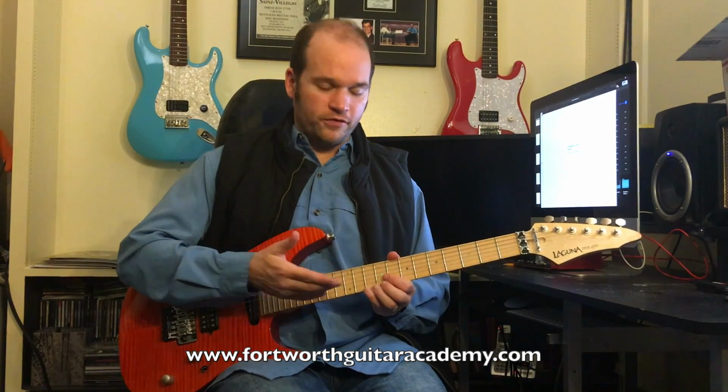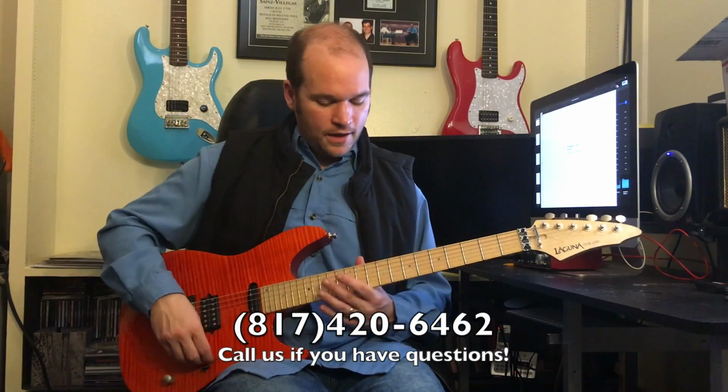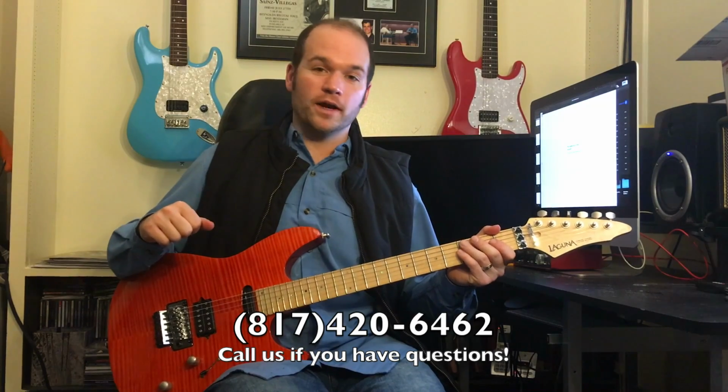Typically, general rule of thumb, push up on the thinnest 3 strings and pull down on the thickest 3 strings. And that is the key to great guitar vibrato.